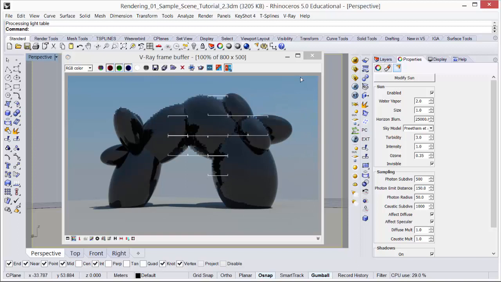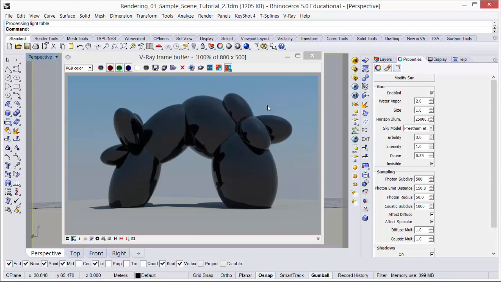It's incredibly bright, and we have a nice blue sky. And any procedural sun and sky model available in V-Ray is going to have this variation based on the time of day and also the date.